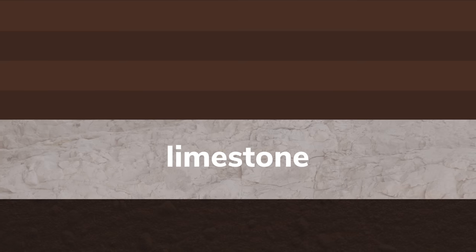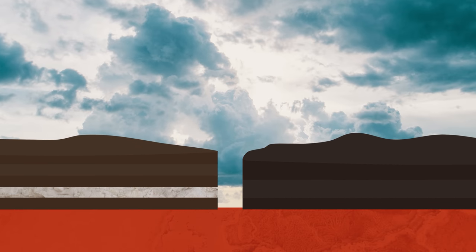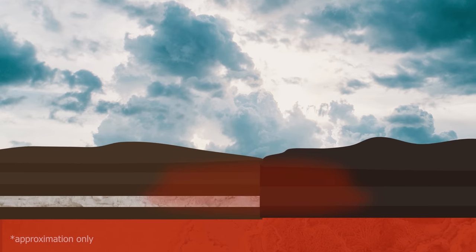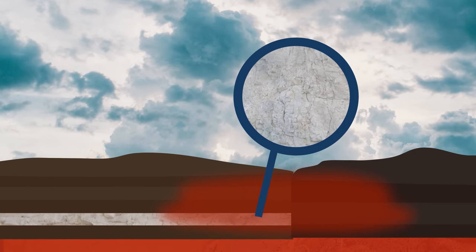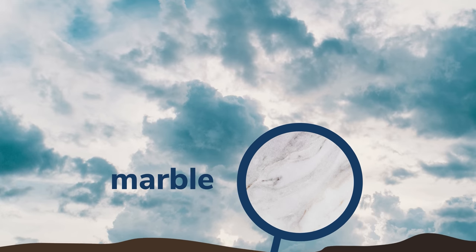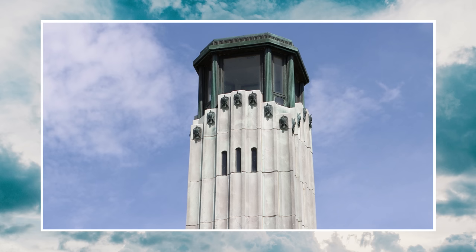Eventually the remains were pressed together so tightly they became stone — this is limestone, and you can often find fossils in it. But that's not where the story stops. Millions of years later, when a tectonic plate collided with another, that limestone was subjected to incredible heat and pressure, and the grains recrystallized, creating marble. Marble that eventually made its way up to the surface for humans to find and turn into fancy fountains — and also a lighthouse in Detroit. And that brings us to story number two.